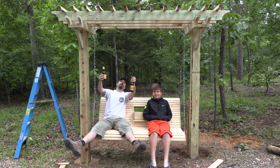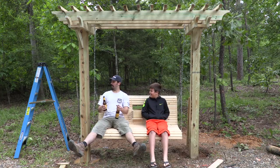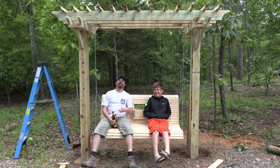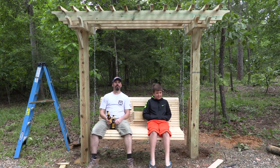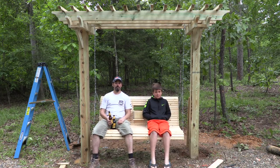Well, guys, Dylan and I are on the swing. What an amazing couple weeks. Well, something's settling in, isn't it? Maybe Dylan and I are just fatter than we think we are. So obviously it took me a couple days all the week building the swing. Then we got here, I built the arbor. All that stuff was going on up here at the Broken Spoke in Broken Bow, Oklahoma.